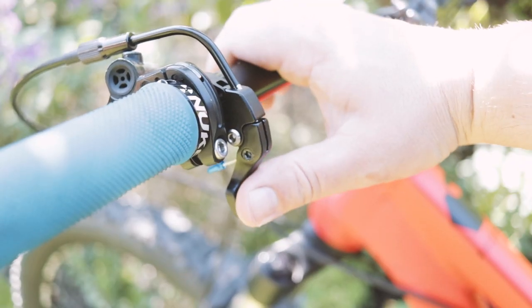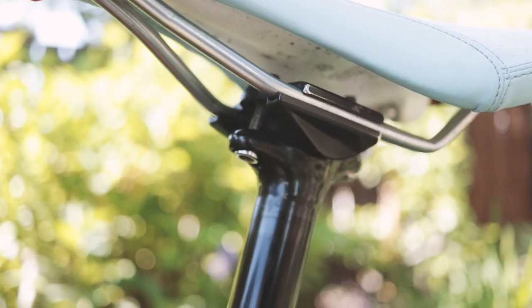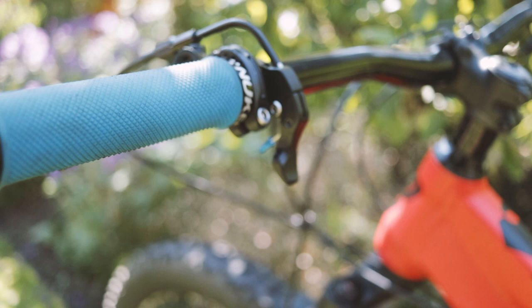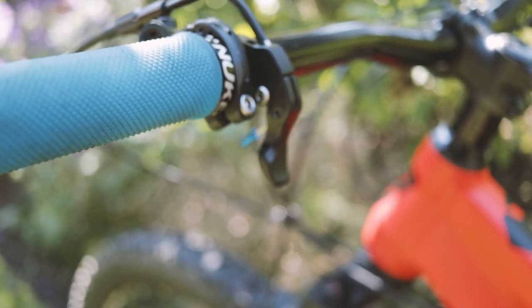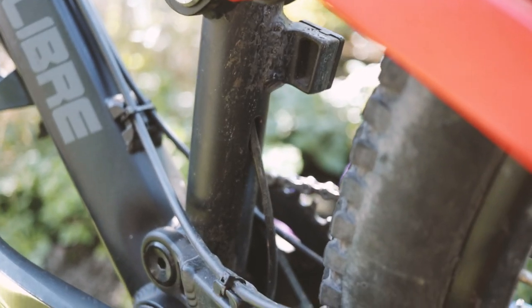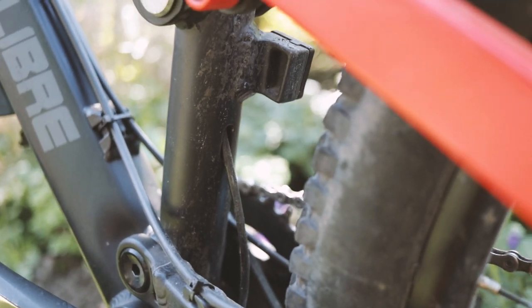What we're looking at here is the new updated cabling system — I've got a new lever there, as you can see. Everything seems to be running super smooth and really sturdy. I haven't had to do much maintenance on this to be honest; it's needed a little bit of cleaning and I put a little bit of lubricant through parts just to keep everything rust-free, but the thing is running super smooth.